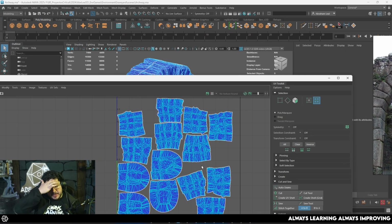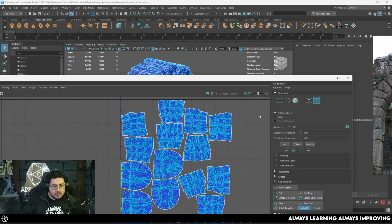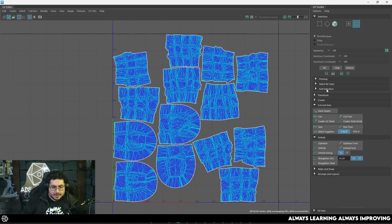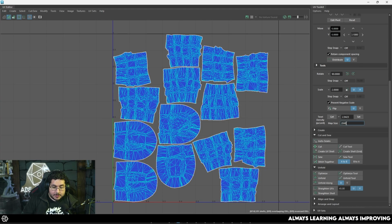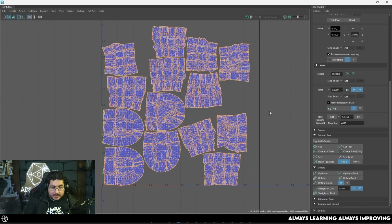Now, is this the best packing that we can get? Probably yes. It might not be the exact best that we can get, but it's going to be definitely closer. And we need to check texel density. The way we check it here inside of Maya is by going into the transform panel, and down here we're going to set a specific resolution for this map. Now, this is a big archway, so I would imagine that a 4096 map, or a 4K map, is going to be good for this one. And if I select all of this and hit Get, we're going to get a specific value. So in this case, 5.4.